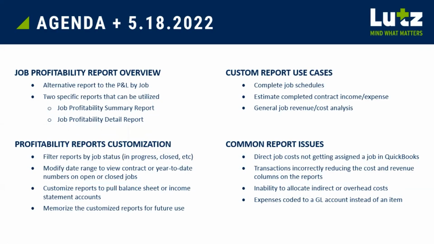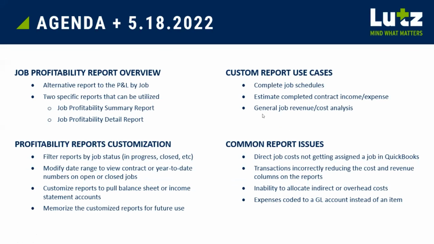And you can use them to complete job schedules if you're a percentage completion contractor. You can also use them to estimate your income if you're a completed contract employer. And they're great for general job revenue and cost analysis in a summarized format. But while they are good reports, there are definitely some issues that people come across and some that you can and cannot fix. So we're going to try and do a high level discussion on those and go through the things that we see on our end.